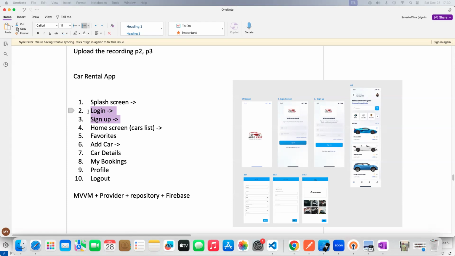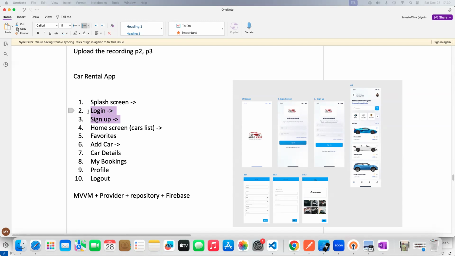So come to add car. This is one feature, right? We collect the information from the user, and that information will be saved in the Firebase database. Firebase has two types of database. One is the Realtime database, a parent-child, tree-structure kind of database.